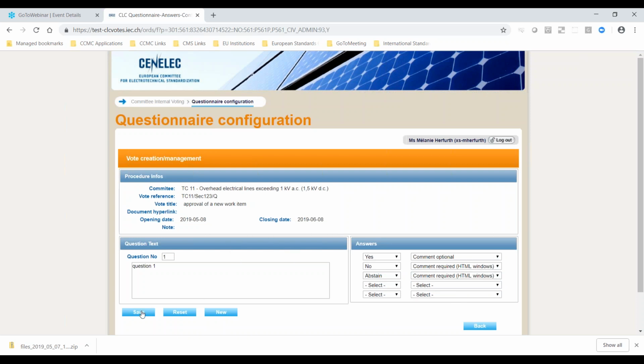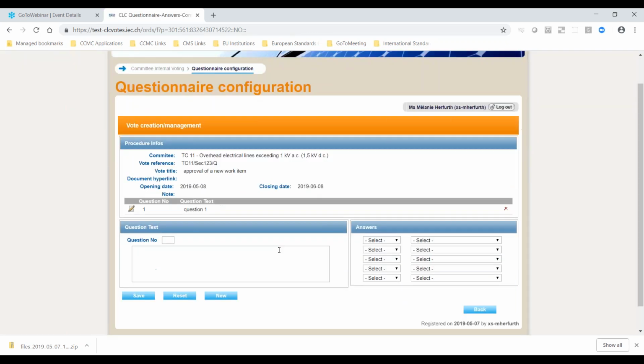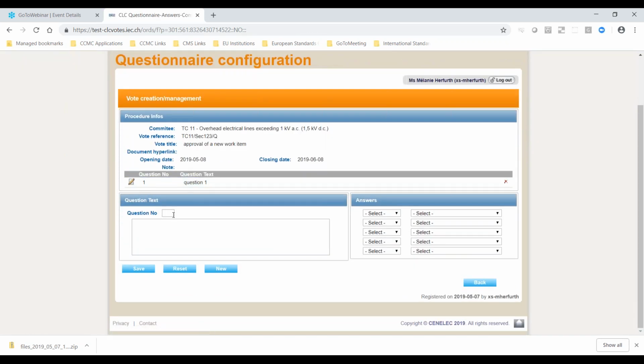So I can just save it, and you can see here it's appearing, question 1, and then I can do, for example, a question 2, and I will, for example, give a free response. So with a free response, you can no longer select if people can give a comment or not, because obviously they will have a field where they can respond freely to the question. The field is more or less the size of an A4 page. I don't think it's bigger than that. Well, anyway, people would have to type the whole of it.